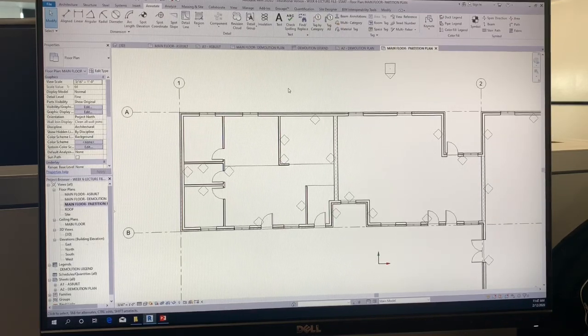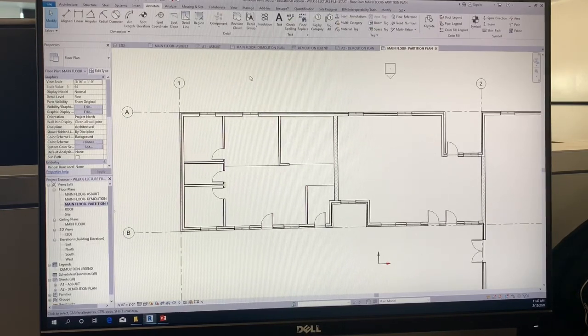It's going to tag every single wall, whether it's joined or not. You can see this wall here and this wall here are joined, but it put two tags on them. And also, where they position the tags is really random. So I don't like to do a Tag All for walls. I like to put my tags in where I want them to be. So I'm going to undo that. Now, we will be doing a Tag All for things like windows, doors, and furniture.